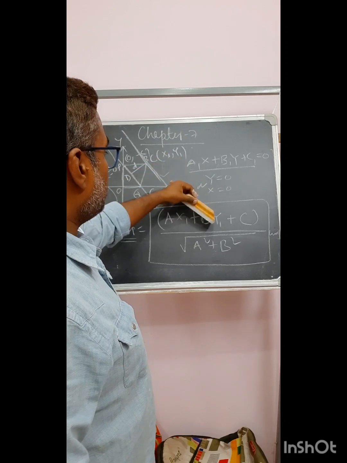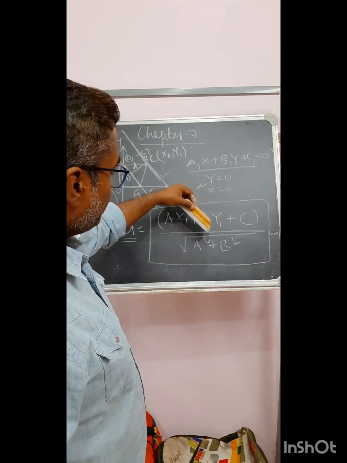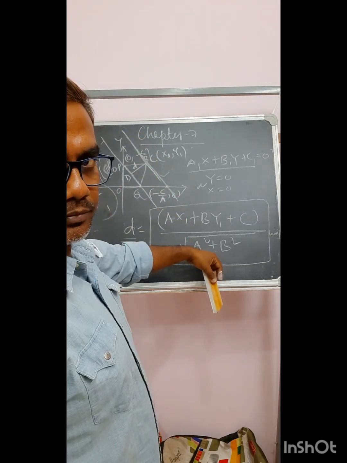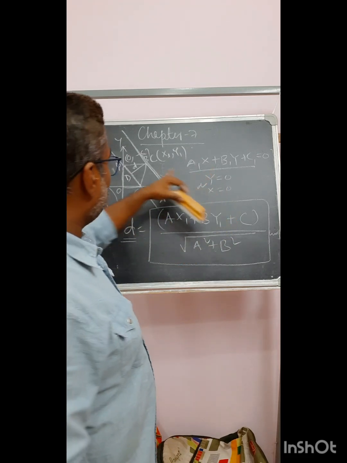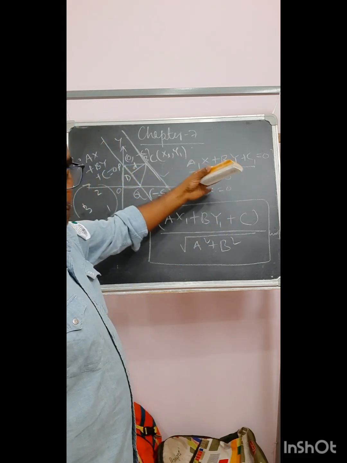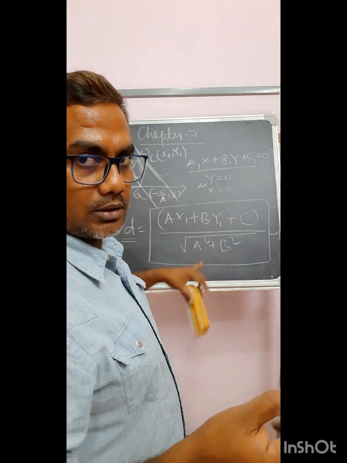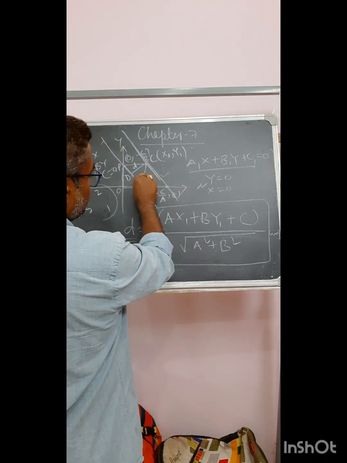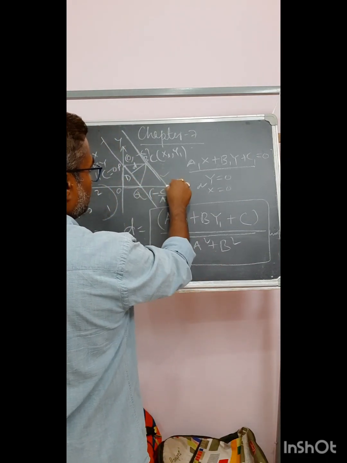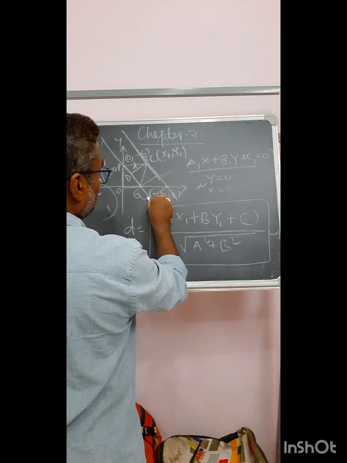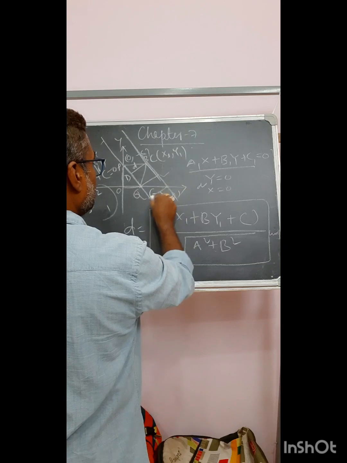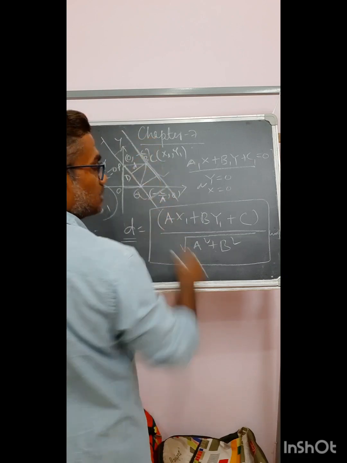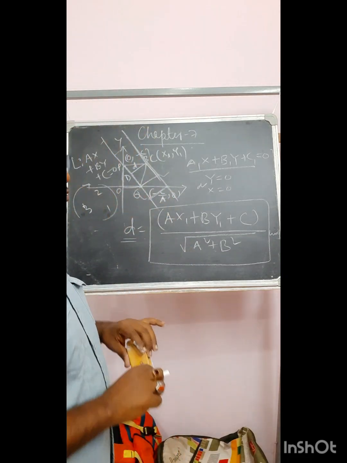Instead of this point, I will get another point. So with the help of this point or that point where it will meet on the y axis, I can find this value. So this is the idea, where if nothing is given, only two parallel lines are given, you can use either of these two to get a point. Either you can put the value here itself to get a point on the x-axis, or you can get this point. From there you can draw parallel lines. So either of these will give you the same result, because the perpendicular distance between parallel lines is the same anywhere. So I think you have understood it better.